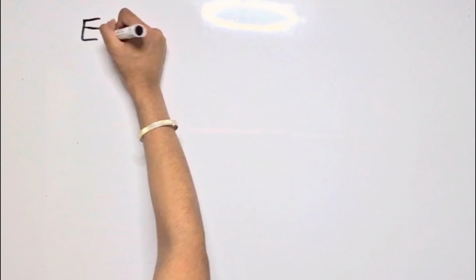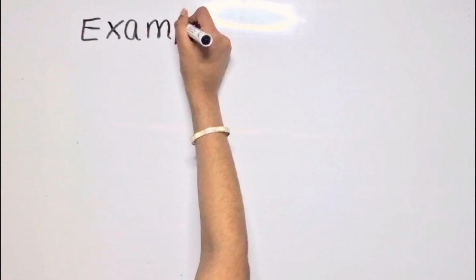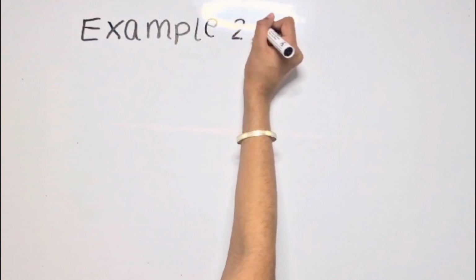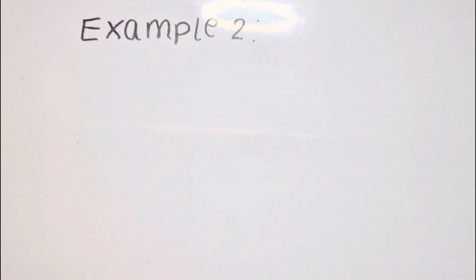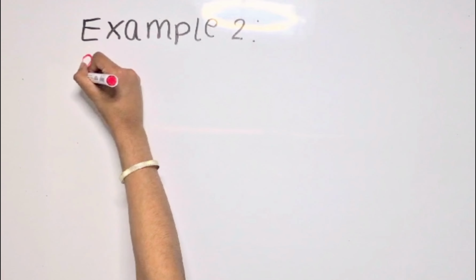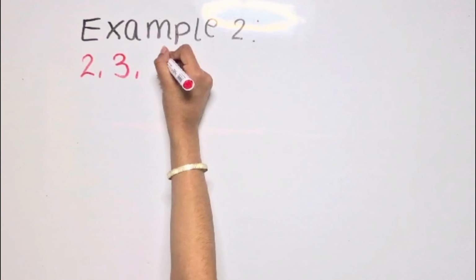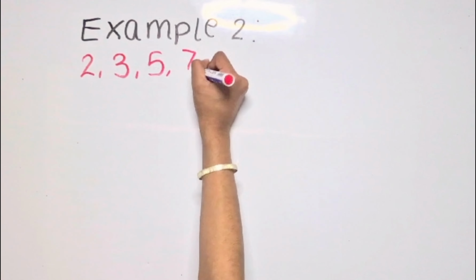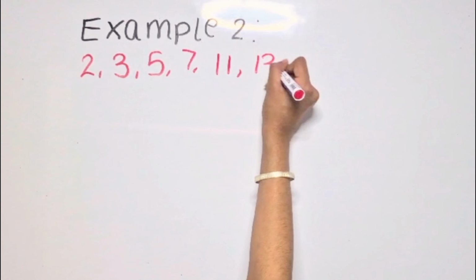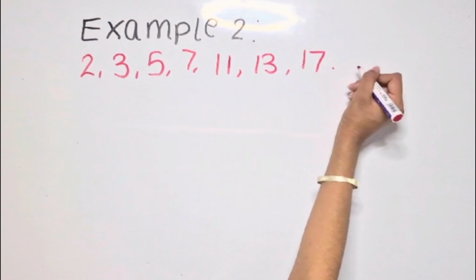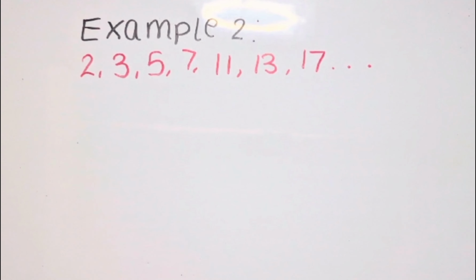Alright guys, so now we're going to do example number 2, and this is going to be a more complex example to solve. So obviously, first up, we are going to be writing the prime numbers. And the prime numbers, they're just there to help us so we can see in our prime factor trees if we have any of these prime numbers.